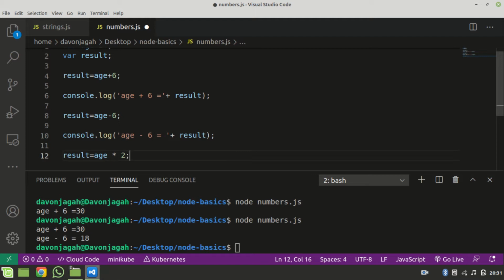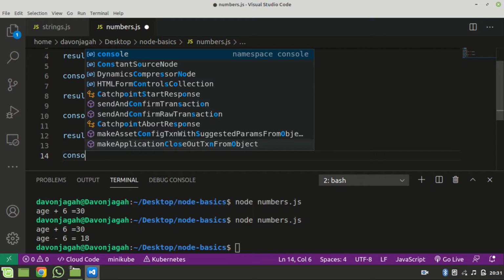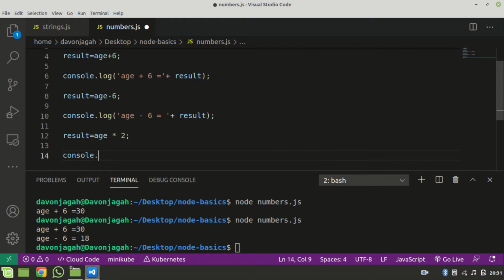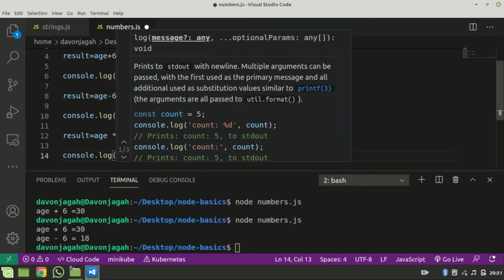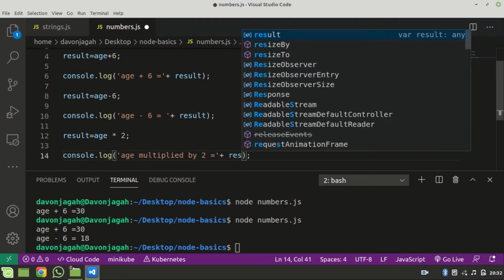So if we go ahead and end this and we console.log age multiplied by 2 is equal to the new result, which is age times 2.